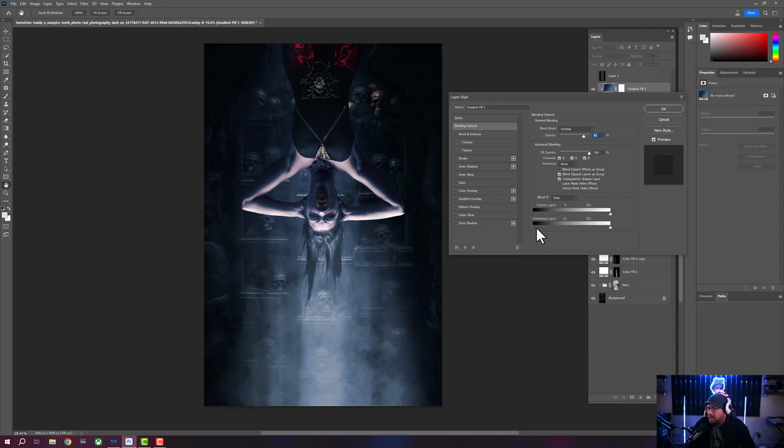I kind of want it to remain on the bright areas, but start to take away from some of the black maybe. And the thing is, if you hit, I think it's Alt. Yeah, if you hit Alt, you can break apart these little guys. And you can start to pull it away from the darks, which looks kind of cool. Right there. I may actually break apart the white.